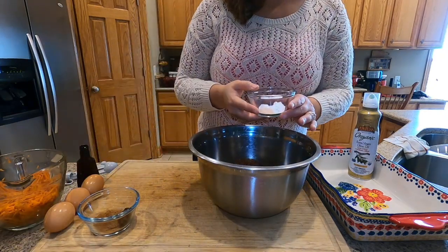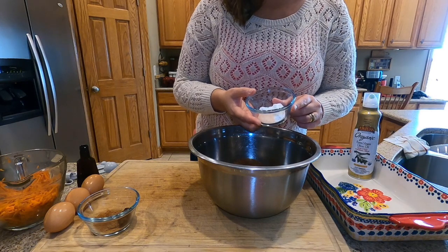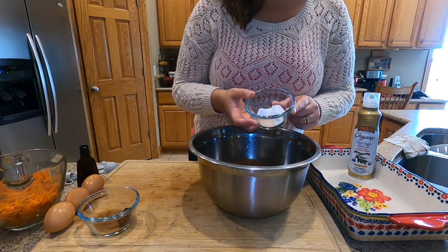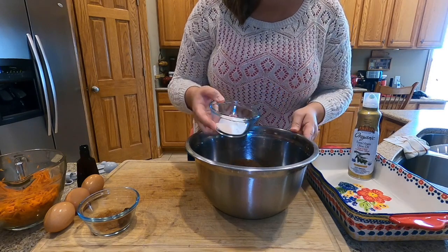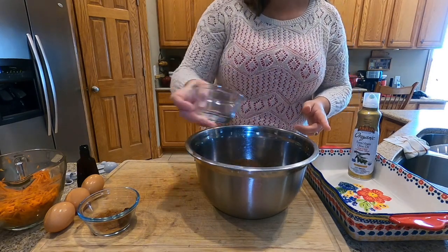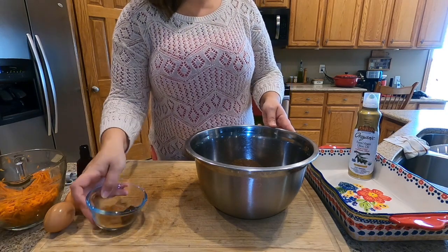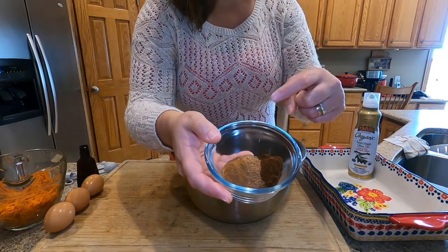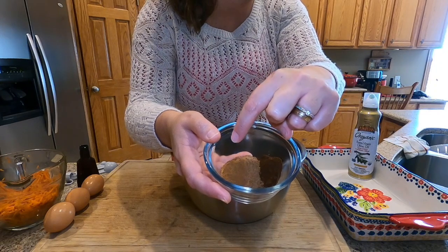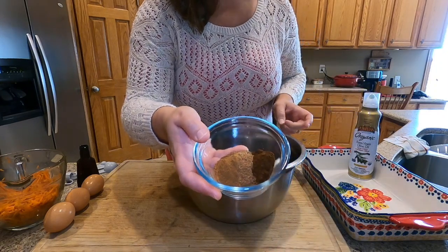I have 1.5 teaspoons of baking powder, 1/2 teaspoon baking soda, and 1 teaspoon of salt. We use pink Himalayan salt. In here, I have 1 tablespoon of pumpkin pie spice. In the middle, I have 1 teaspoon of cinnamon and 1 teaspoon of ground cloves.